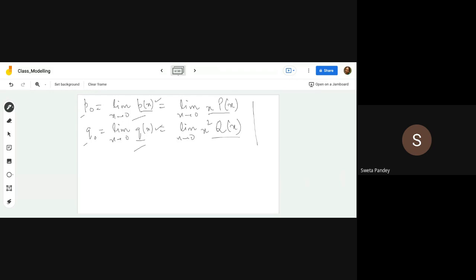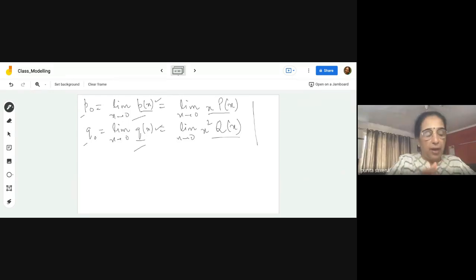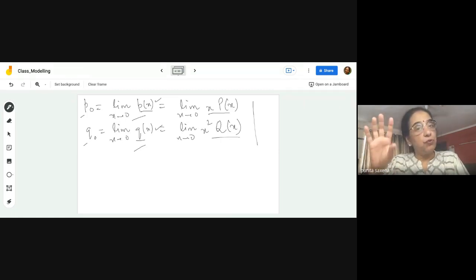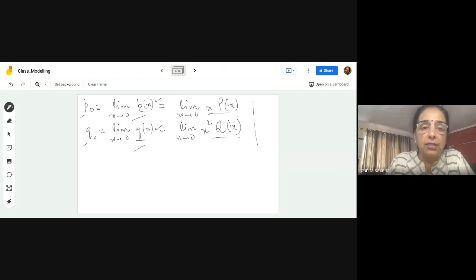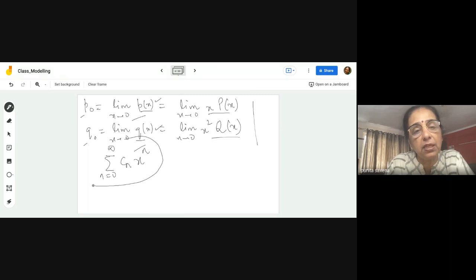Why is this important? I'll tell you. Once Bessel came up with the fact that yes, we have regular singular points, and we can find power series solutions for such regular singular points also, then the question was, what kind of power series? The point is that we cannot have the same kind of series here, because this kind of series becomes valid only when x equal to 0 is an ordinary point.